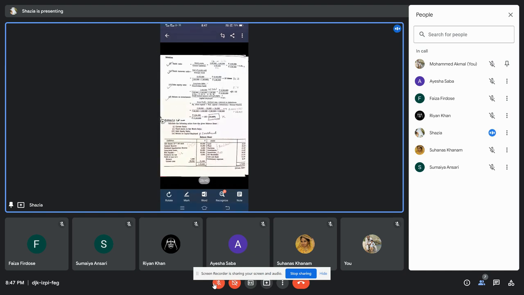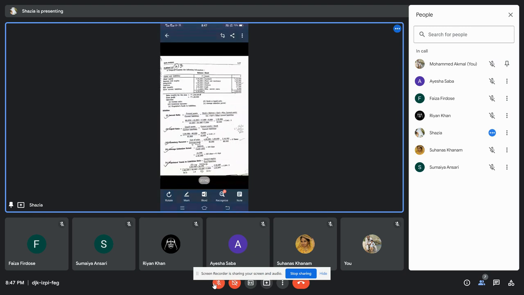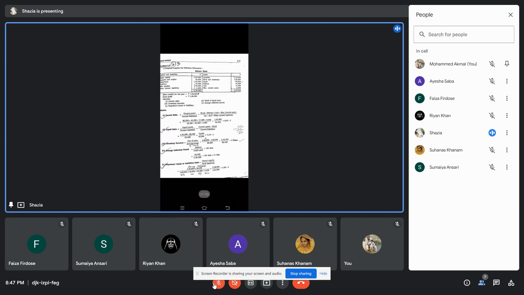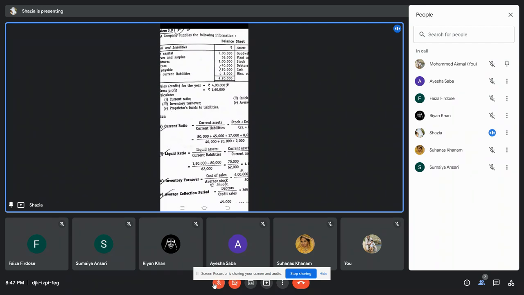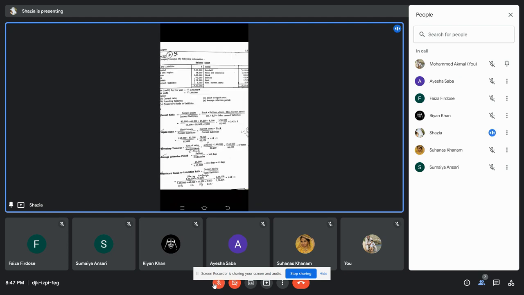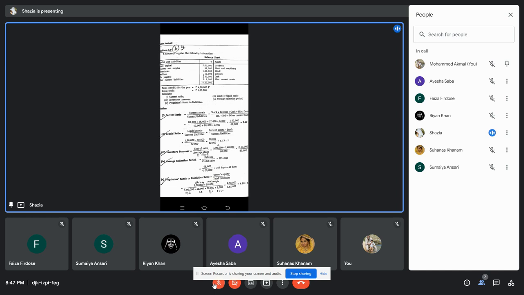We'll start off the solution. So the solution is 3.9. Yeah. So average collection period. Debtors already you have in the question, 45,000. Credit sales is already here. This credit sales, it is in the question. Sales credit for the year, it's nothing but credit sales. Okay. So credit sales is 4 lakh. So how will you divide this? Debtors 45,000 divided by credit sales 4 lakh into 365 days. So therefore your average collection period is 41 days. Okay. So this is how you're supposed to calculate.